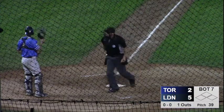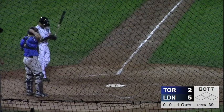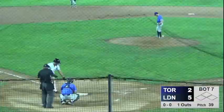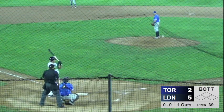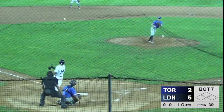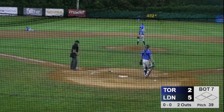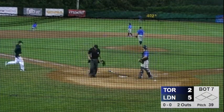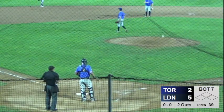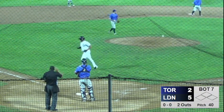And he'll bring Ruiz to the plate, too, although he's hit the ball hard a couple of times, has just a 1-for-3 night so far. Ruiz will look to hit .500 on the night, go 2 for 4 with a base hit here. It was a single his last time up to Garrett Takamatsu. Here's a pitch, line drive towards shortstop, diving play by Castaldo. What a great play by Jordan Castaldo over there at shortstop, diving to his right to make that grab. That one looked like it fooled him a little bit.